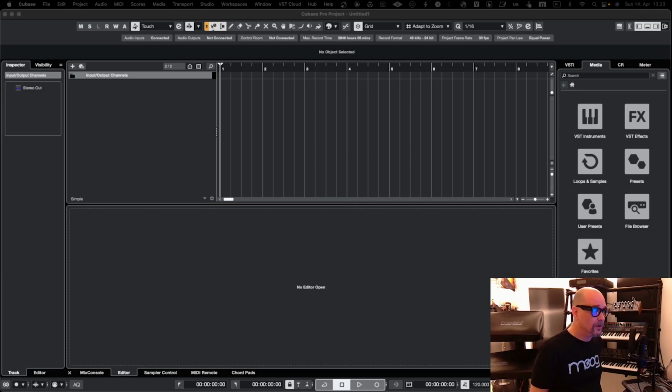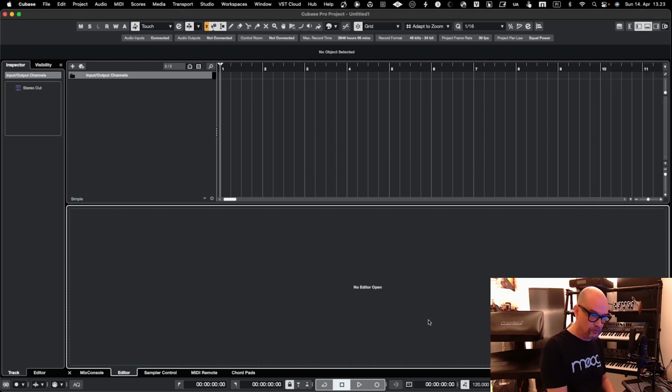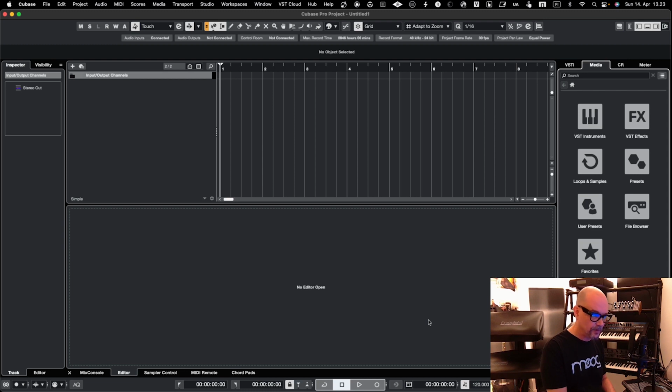Okay, a few words about the browser in Cubase. So in Cubase, the browser is on the right hand side, and I do prefer it to be on the left hand side. Of course, you can open and close the browser with Command Option R to get more landscape, as in others as well.